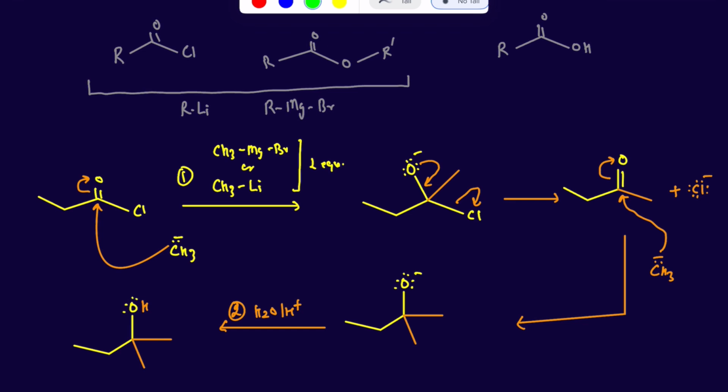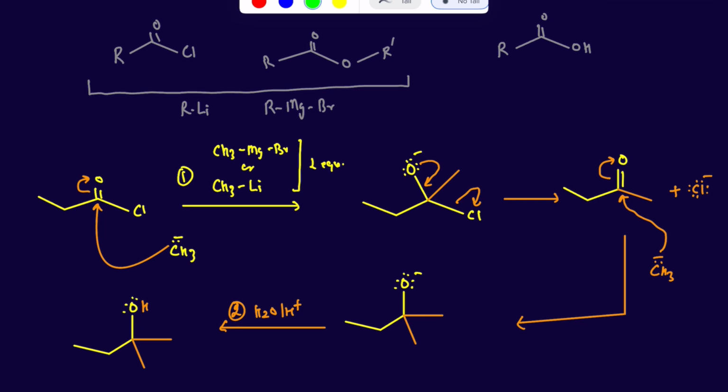organolithiums and the Grignards, when you're using acid chloride, ester, or even an anhydride, you would have two of the R groups be the same. So that's how you can tell that, okay, I'm going in there twice, because in the first attack, the leaving group leaves. And sometimes you would see this being written as, okay, I'm using two equivalents, and sometimes they would say, okay, I'm just going to be using excess.